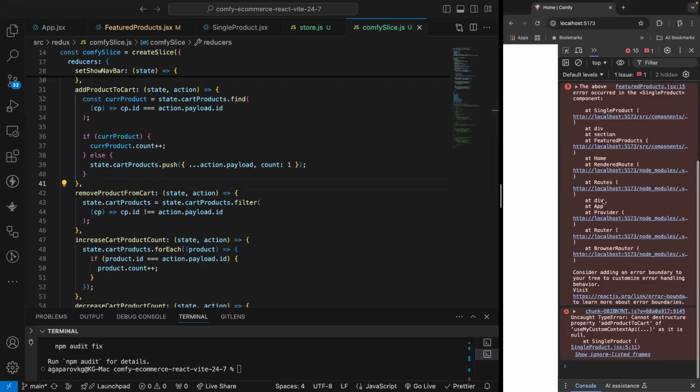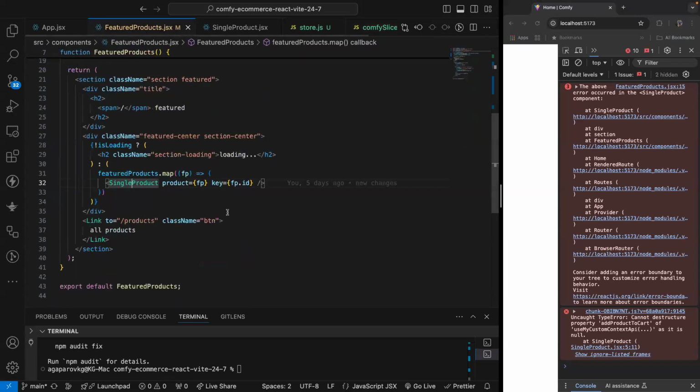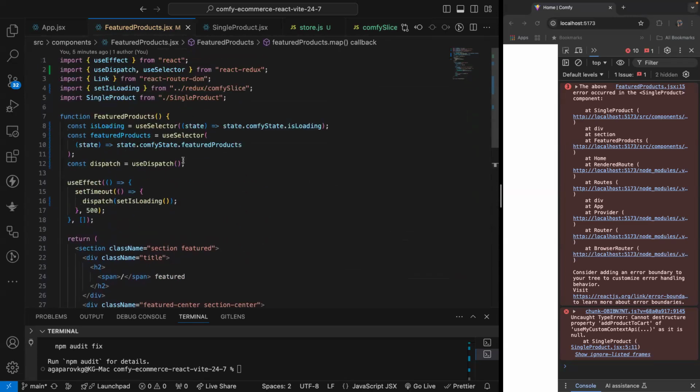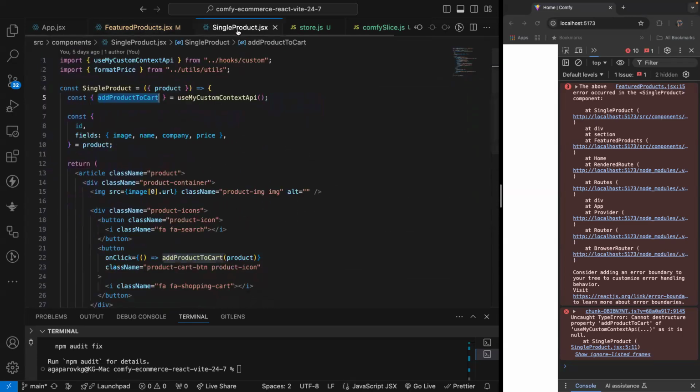I think we're almost there, but something is still bothering this single cart product. Okay, single product. Featured products that map featured is done. Dispatch is done. Single product is still using this one right here.